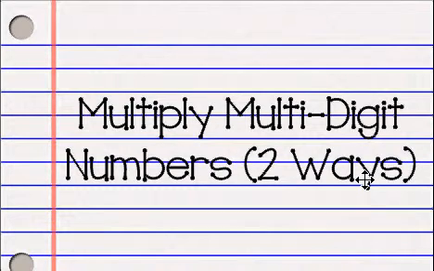Okay, in this lesson, we're going to multiply multi-digit numbers in two different ways. We're going to do the traditional way that we normally do multiplication, and then we're going to learn a new way using expanded form to go along with that. So, let's get started on the two ways to multiply multi-digit numbers.